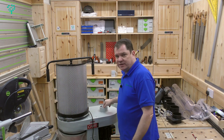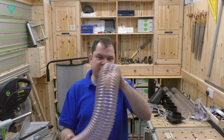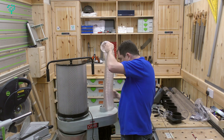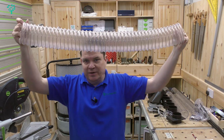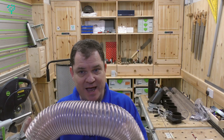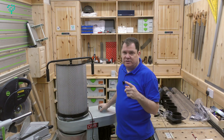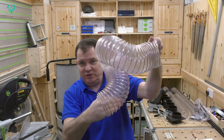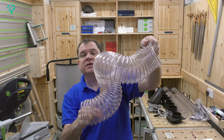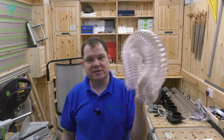Now the big culprit is the flexible pipe. When you first start to design your system, it's very tempting to just get a flexible pipe and put it straight from your machine into your device. But a 1-metre length of flexible pipe will degrade your airflow by 10%. When I plugged this into my planer jointer I had a 2-metre length, and that degraded my airflow by 20%. And that's if you manage to keep it straight — what tends to happen is it twists and bends, so there's a good chance you've disrupted your airflow by up to 20% from that alone. So building and designing your system around flexible hose may not be the best idea — but we need them to connect to our machines.